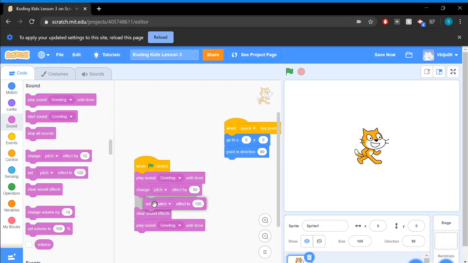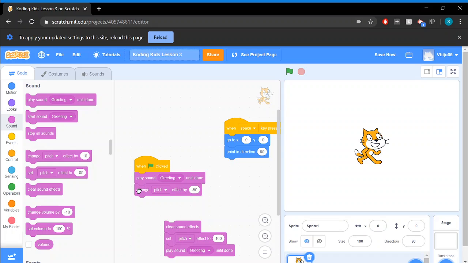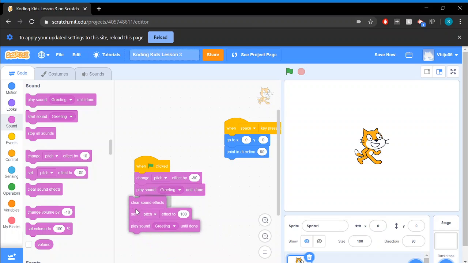So right now, it actually didn't have a difference because the sound effect pitch needs to be on the top. I'm going to come here, put it here, and here. Now, if you can, just copy the code I have so far with your own sound that you have. And I just want you to hear the difference when you have these pitches, the set or changed.